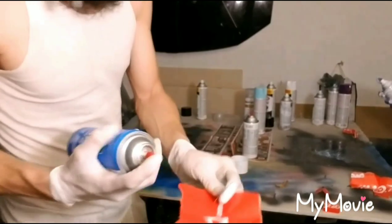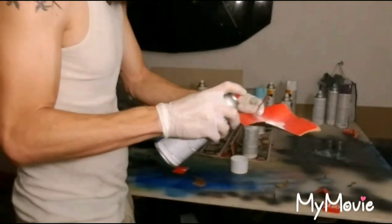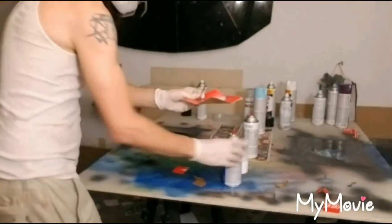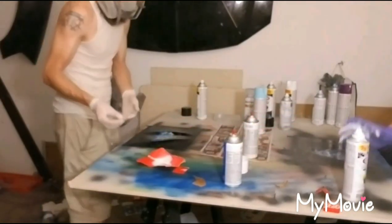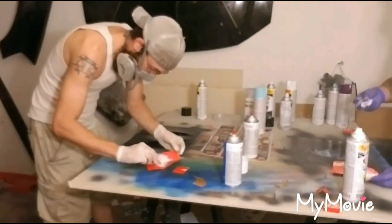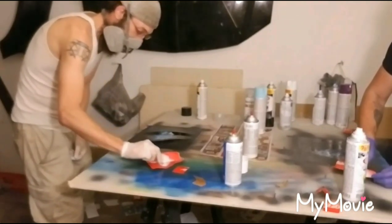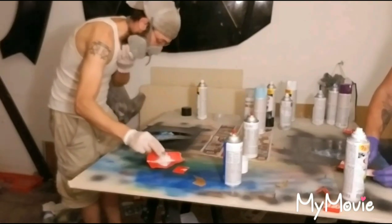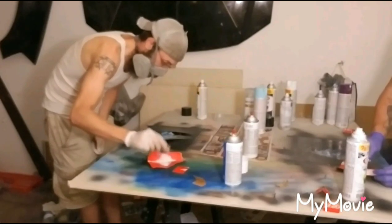Dip your little poster board into your paint. And then come back over and do the top highlights. Imagine snow or moonlight shining off your mountains. And you're just going to highlight everything. Not everything, you'll see. And stuff like this, sometimes faster is better. And this is one of those times.